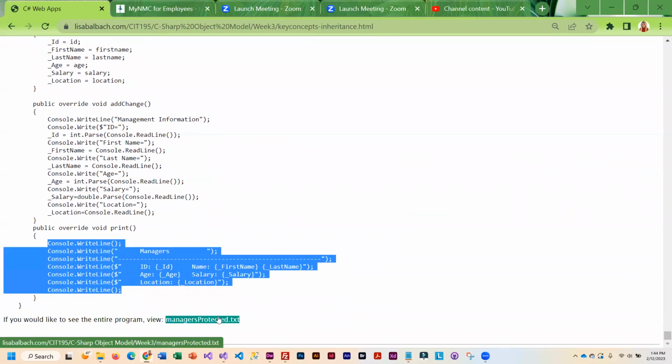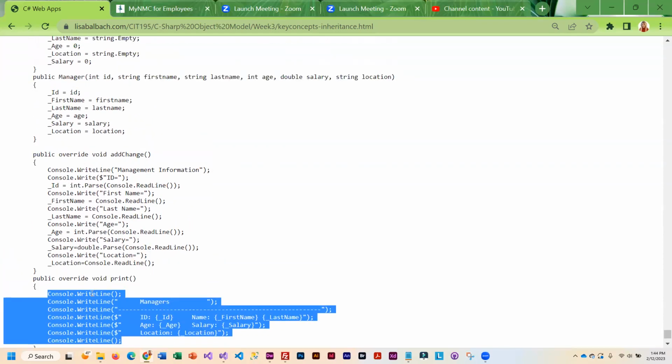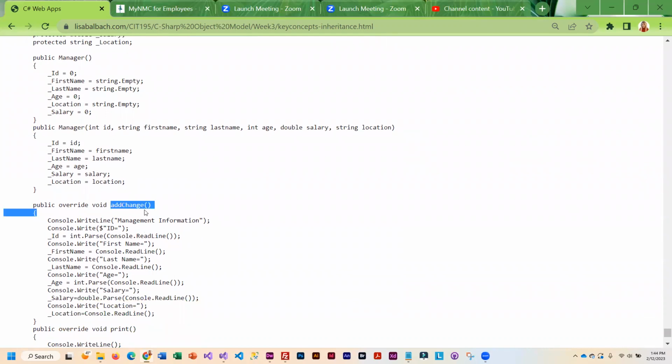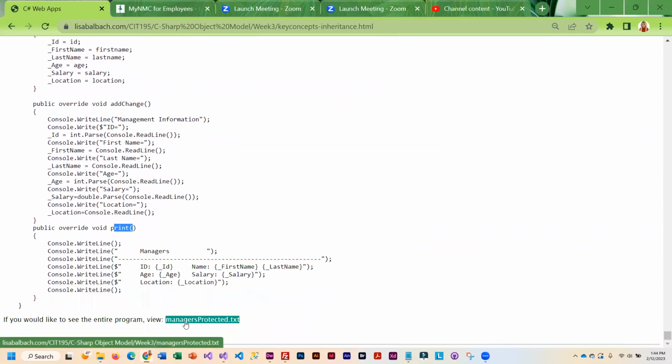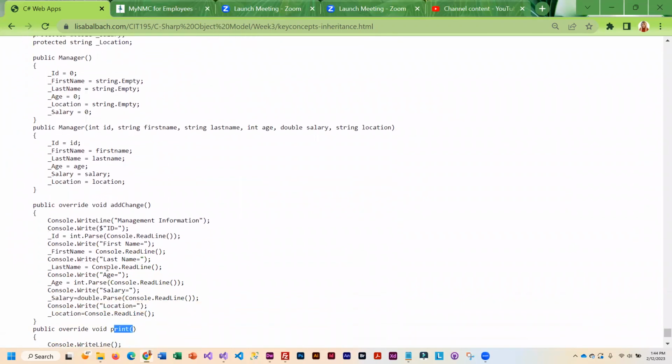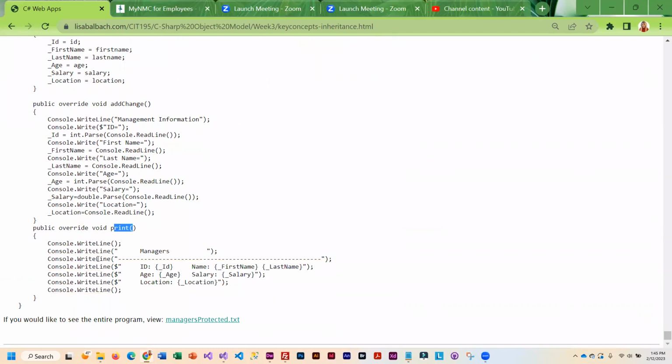It does not affect the main method whatsoever. The main method was not trying to access any of the fields. Okay, it was using add, change, and print. And so changing this to protected basically changed what I was doing in the add, change, and the print, because now I can access all of those base fields, whereas before I could have, but I was using the get and set instead.